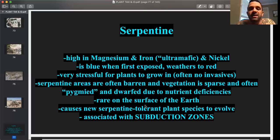Serpentine areas are often barren, and the vegetation is sparse. Where there is vegetation, it's often pygmied. It's dwarfed compared to, if it's a plant that can grow both on and off serpentine, that's tolerant of serpentine but abundant off of it, you'll see the versions on serpentine are dwarfed. And I've got some really nice examples I'll show you of serpentine in the deserts of Baja California Sur. The elephant tree, another reason not to use common names, it can refer to two different plants, but the elephant tree that's in the poison oak and mango family, Pachycormus discolor, will grow, if it's old enough and conditions are right, sometimes 20, 30 feet tall on volcanic rock.